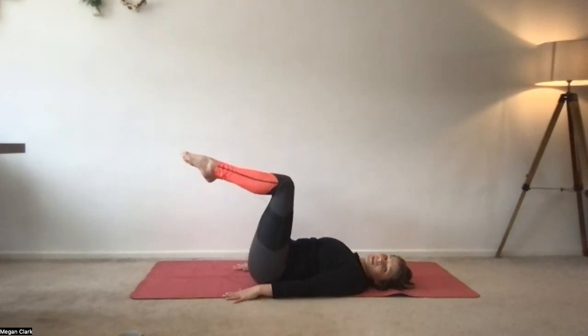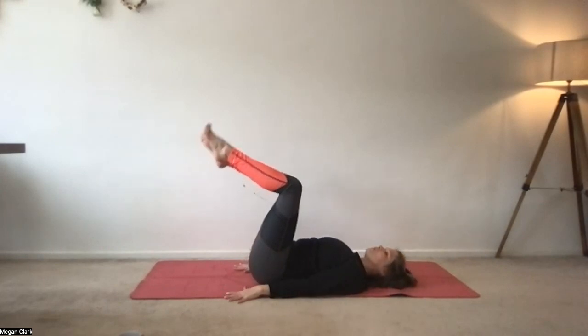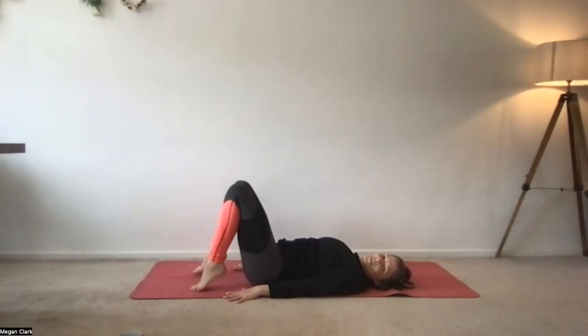Good. Option to hold here. Again, notice if you've lost that connection. Push that lower back in. Feel a little bit of fire. Maybe extend the legs. Bend the knees and bring them down onto the mat.